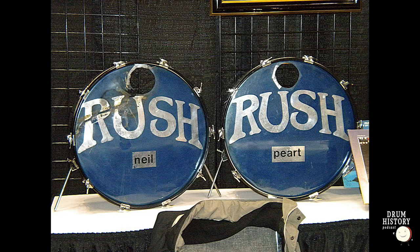Next ones after that are the Evans Rock blue heads with chrome Mylar. And you can see they're just stuck on there. The word Neil and the word Peart aren't perfectly straight, but they're close enough. And now we've got the band name and the drummer name back on there, too. So we're getting back into that, especially with Neil's pull. Just like Geddy, he was a pull of himself, like, I want to go just to see Neil. The band's great, too, but I'm here to see Neil. Exactly. And so now we've got a little of both again.